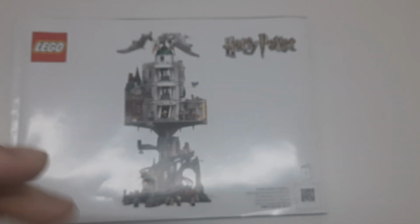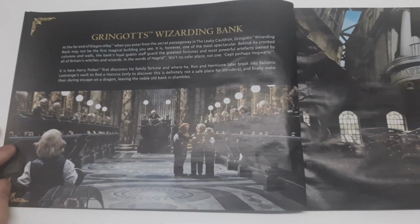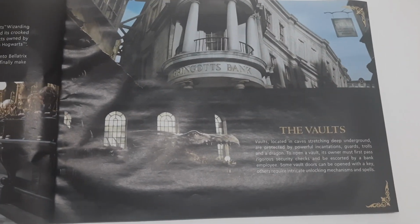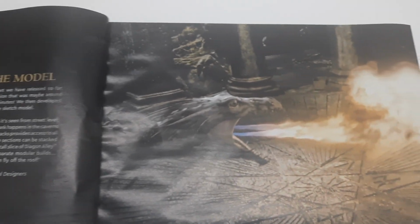And here you can see some of the most important pages from the first book. You can see some real-life photos of the Wizarding Bank, of the vaults. Here you can see the Ukrainian Ironbelly. If you want, you can pause the video and read it for yourself. Here you can see some notes about designing the model. You can see a scene from Deathly Hallows Part 2.